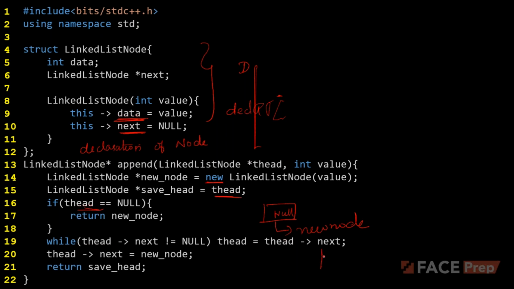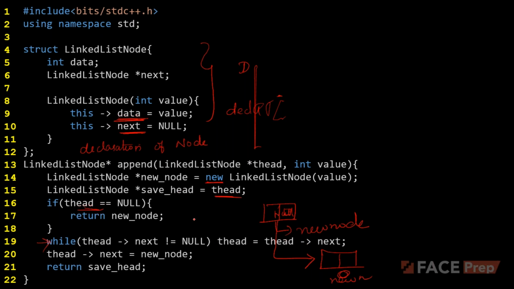Now again, I'll be creating a new node. Here I'll be checking whether my head is equal to null or not. If it's not, then I'll come to the while loop. Inside the while loop, I'll be checking whether next is not equal to null. If so, I can take the new node's address and give it to the address part of this particular node, so that a link will be created between these two directly. So this is how I'll be creating a linked list normally.